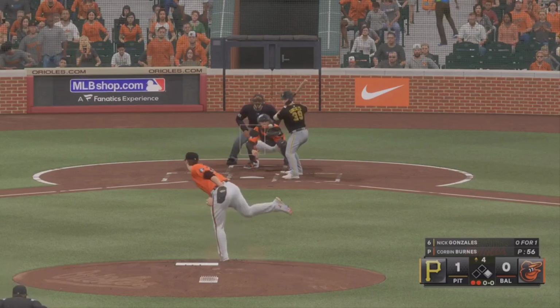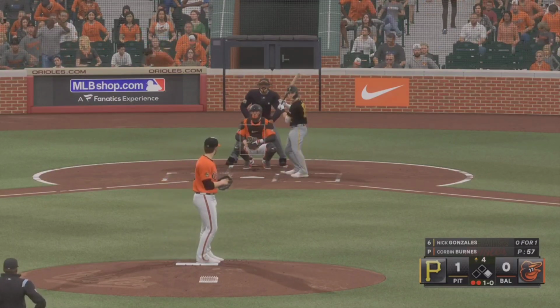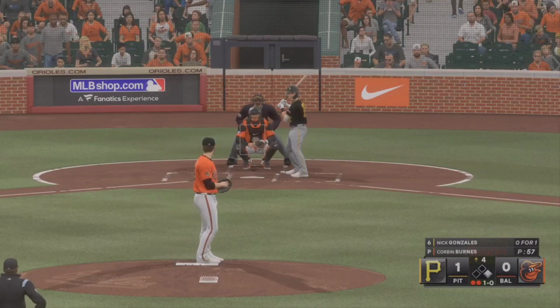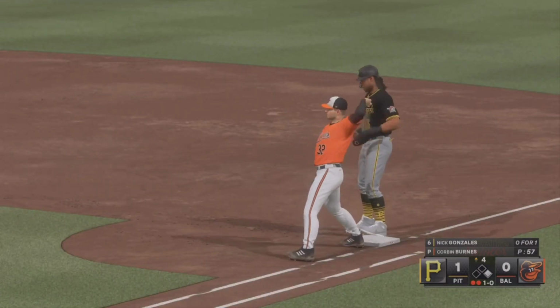First pitch doesn't find the zone. One ball. If he's going to steal second, you want him to go early in the count. That way he's not a distraction to the hitter at the plate. Go ahead and get it out of the way so the hitter can focus on the pitch.